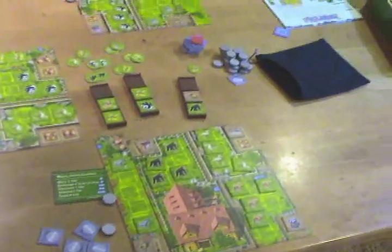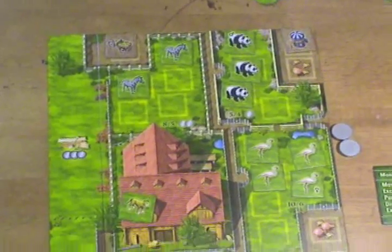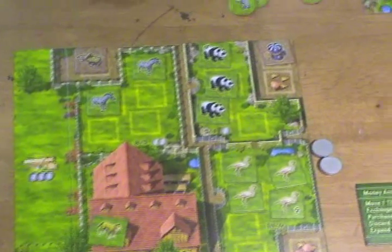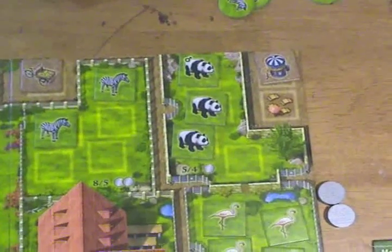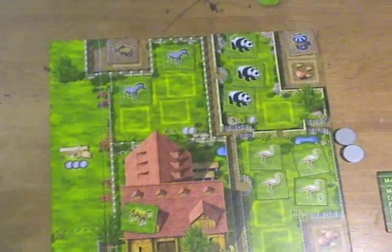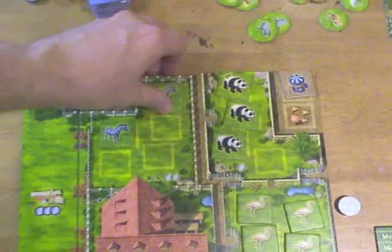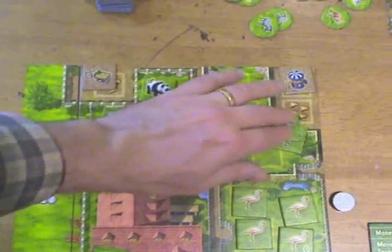The next player draws from the bag. On player three's turn, you'll notice he has some panda bears — one of which is actually gendered. He also sees on the trucks that one of the panda bears is also gendered. If he gets a male and female in his pen, they're going to mate and create a baby, which he'd have to put in his barn. So rather than drawing a tile, he's going to give a coin to the bank and rearrange two zoo pens — taking the zebras out and moving the pandas over, creating extra space for the baby.